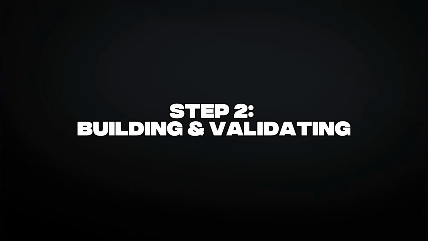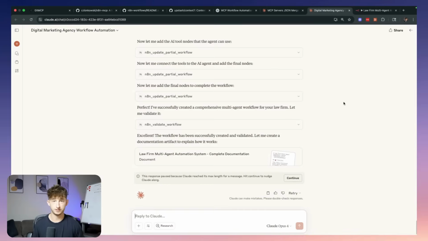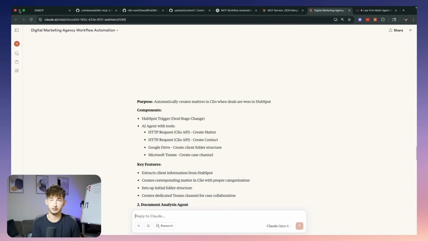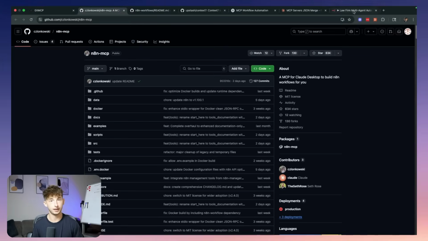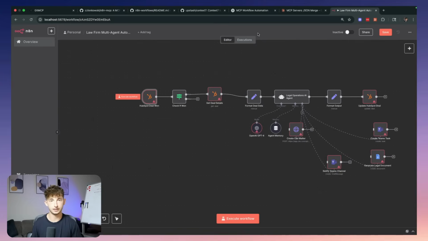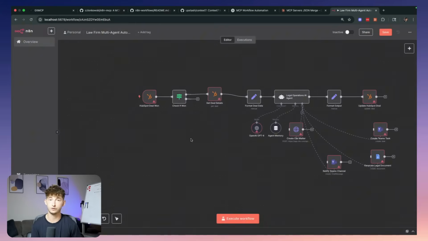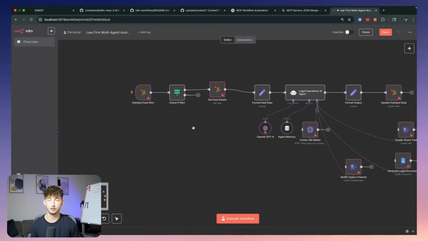Next up, it's going to build and validate everything. MCP doesn't just guess. As I mentioned, it's going to carefully construct your workflow in structured JSON, then verify this based on validated documentation from this GitHub that I was showing you earlier. Basically, this Git just has guides and pretty much detailed documentation on everything from n8n. From there, it's just going to run built-in validation tools to ensure that everything is connected correctly and works flawlessly for you. So it's going to pre-validate all the configurations. It's going to catch any potential errors long before deployment.